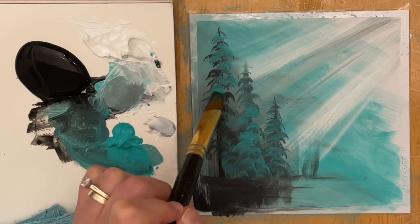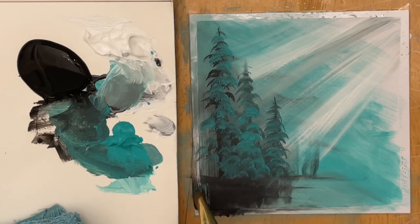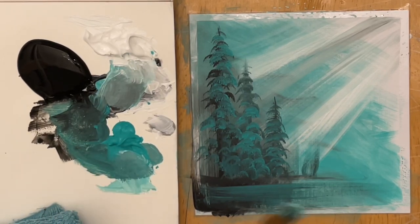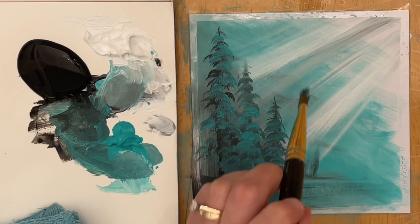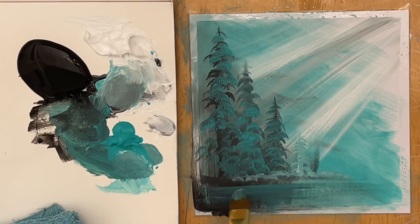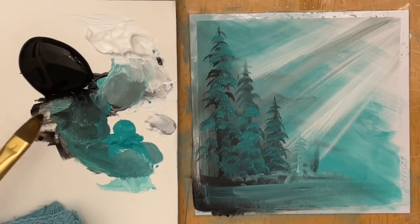So I'm going to just overlap now and start adding some highlights and some more layers with a turquoise over top of the black. I'll do this a few times alternating with black, white and turquoise — sometimes lighter, sometimes darker. And just by doing this, you really do create the layers leading up to foreground, more trees in the foreground, and that'll instantly put some trees in the background. So by making darker and lighter shades and different heights, we create that perspective and that layered look, giving you the depth you want for a really dramatic landscape.